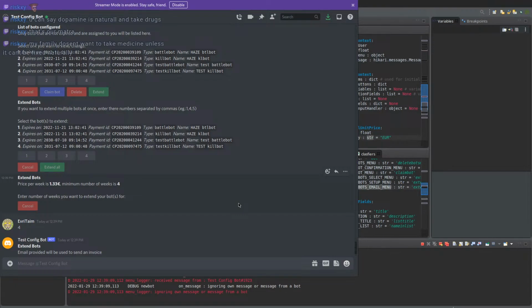I can say dopamine is natural and take drugs. Well, drugs don't really contain dopamine itself. Drugs exploit your chemistry to produce dopamine. So as a result of taking drugs, your body produces dopamine and you feel happy, I guess.